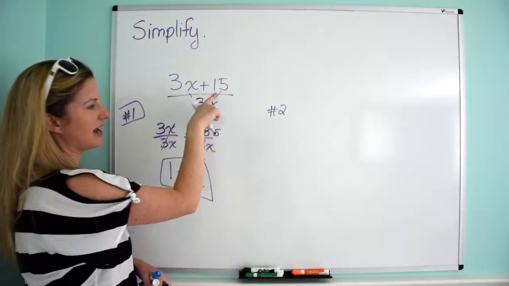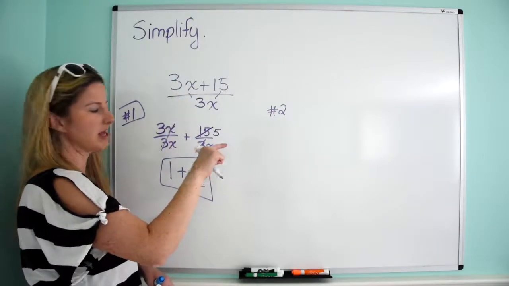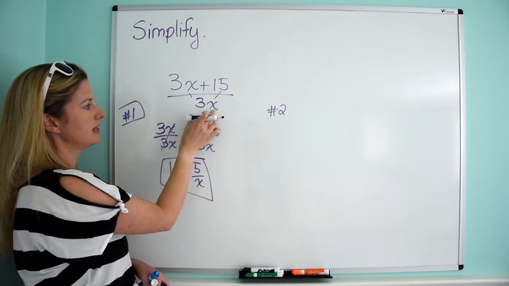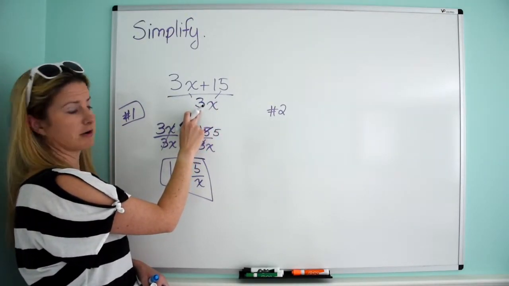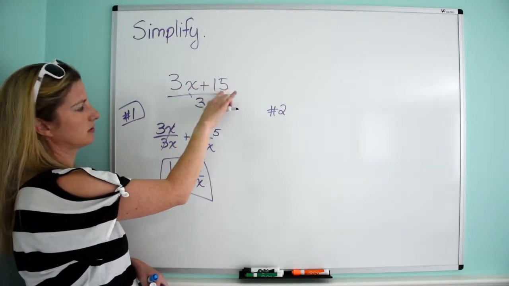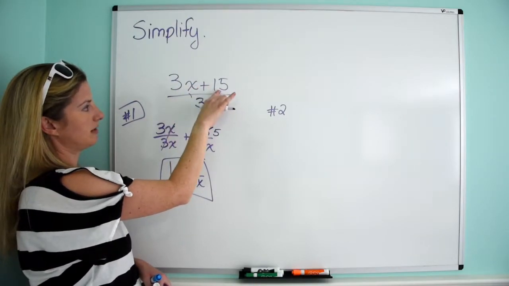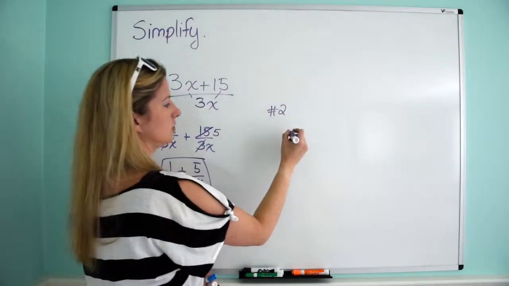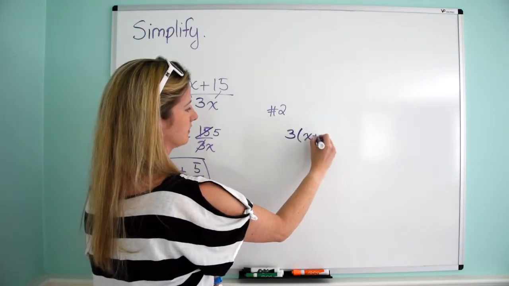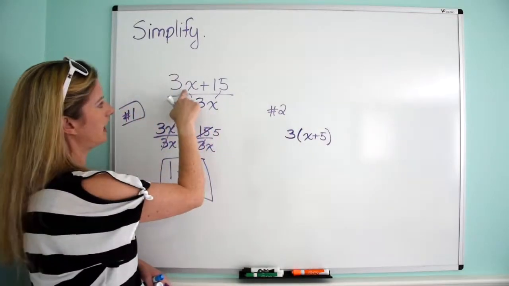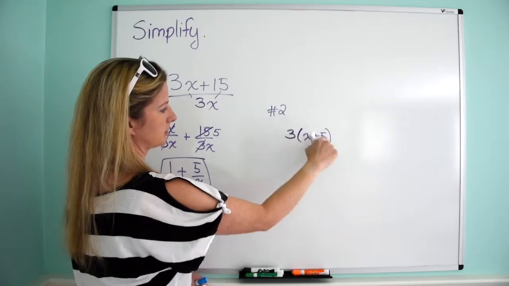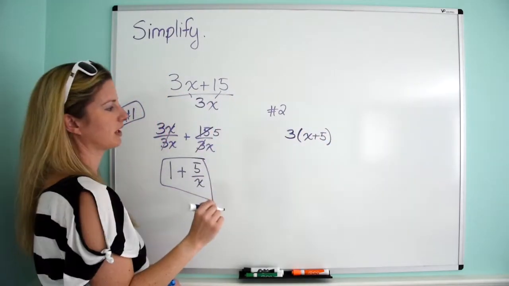Now let's talk about way number 2. What if instead I tried to factor something out, okay? You want to look to your denominator, since it's the less complicated one, to see what you could divide out. You're either going to be able to divide out a 3 or an x. So let's look at our numerator. Can we divide an x out of both? We can't. Can we divide a 3 out of both? And we can. So we're going to rewrite our numerator as 3 times the quantity x plus 5. And all we did was divide a 3 out of both. We can check it by multiplying it back in: that's 3x plus 15, what we originally started with, okay?